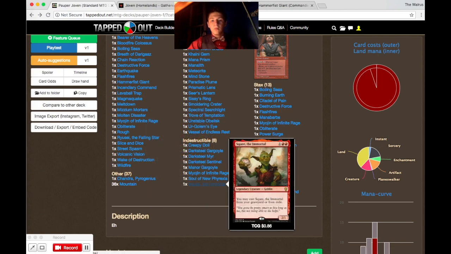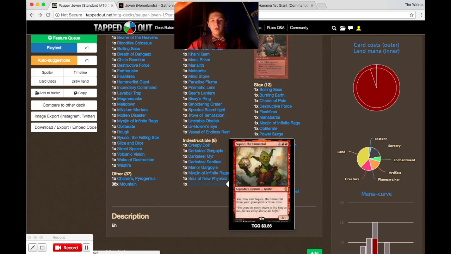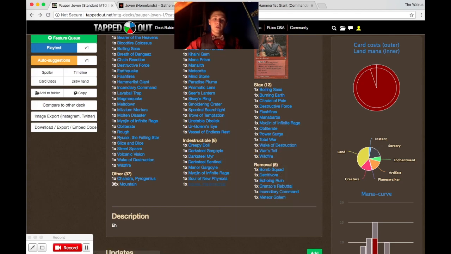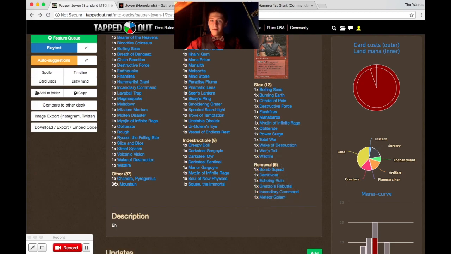So after you board wipe, then you play Squee. And you just have this 2/1 out there to block, to deal damage, do whatever you need to do. And if someone says sacrifice a creature, sacrifice Squee. Why not? He's just there to keep coming back, because you cannot kill Squee. We will now, let's see, what else?